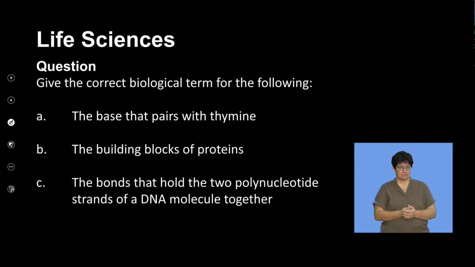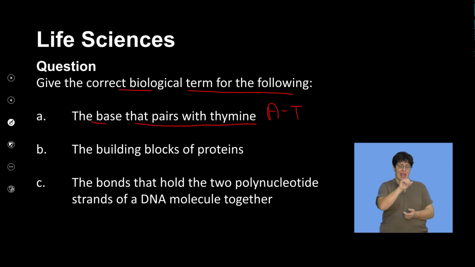Let's go into some terminology in terms of what we've just gone through in this segment. Give the correct biological terms for the following. And as I mentioned, the terms are crucial to understanding biology and life sciences. The base that pairs with thymine. Guys, this is easy. So we know that adenine and thymine always base pair together. So the base that pairs with thymine would be your adenine base pair.